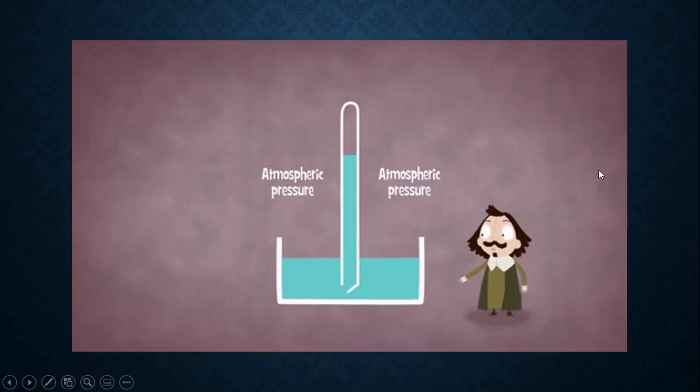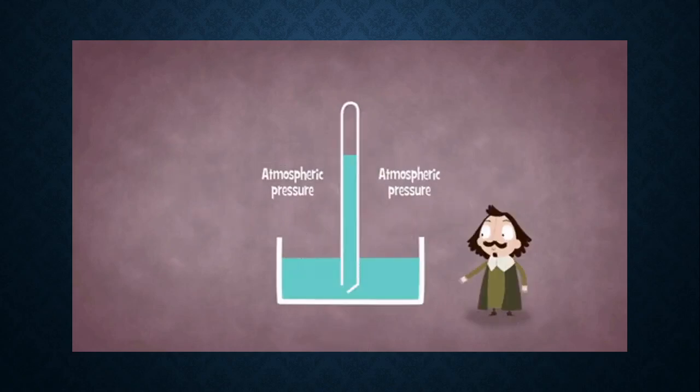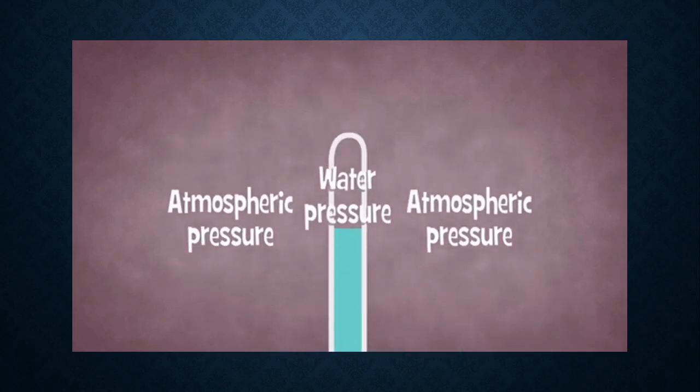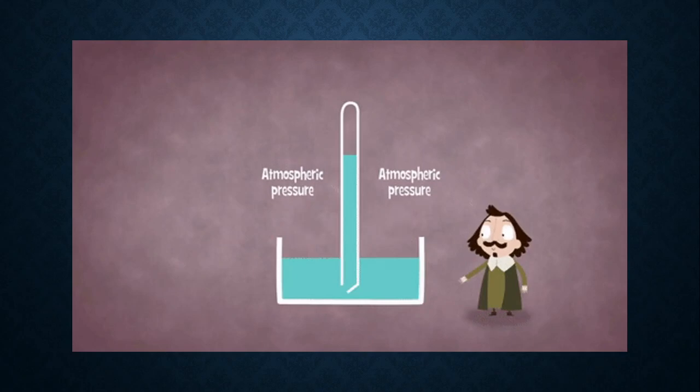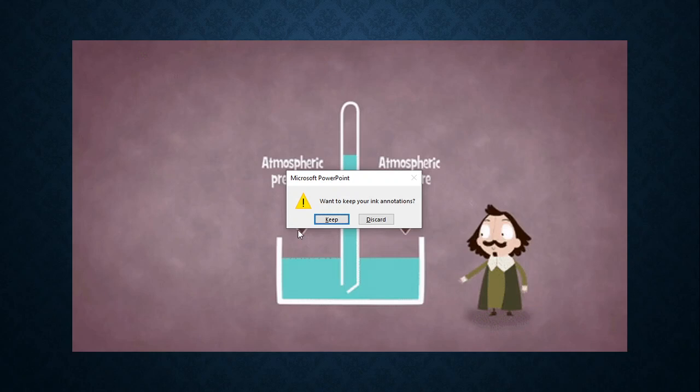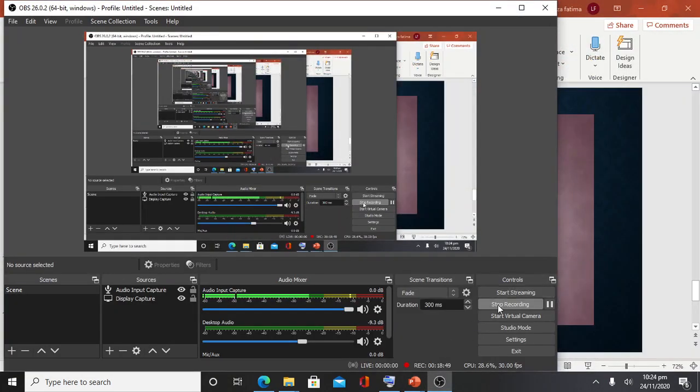Mercury is the medium being used because it's the optimum liquid due to its density. It doesn't require a very long tube to make this instrument work, and it's not so light that the difference in height is very low and not very sensitive. This is the perfect medium to find atmospheric pressure. If you use water or alcohol or any other medium, you'd require a much larger height of the column.